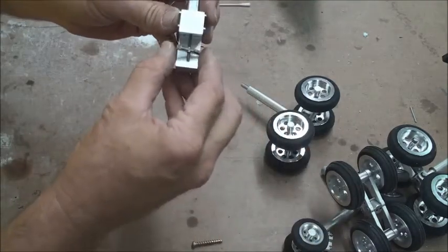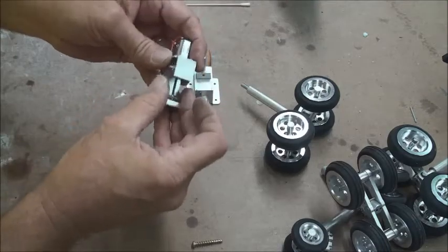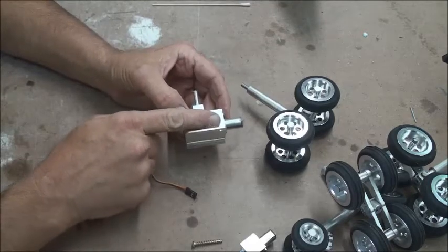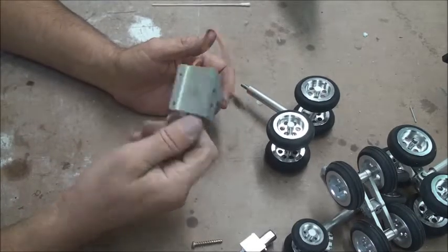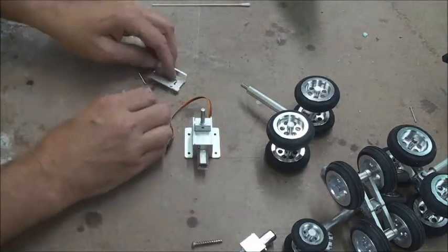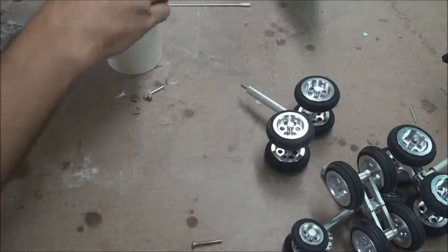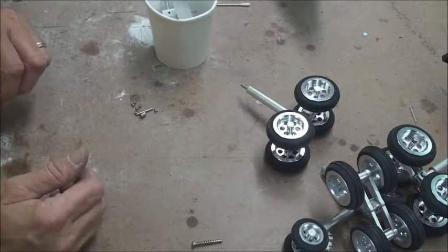Right here it strips out — it stripped out on one, and I'm pretty sure it's going to strip out on the others, which is why I had to buy another set. On this one, the screw used to hold the motor on the plate was too long — it chips the magnet, the magnet jumps over, hits the armature, and locks up the motor. This unit isn't any good unless you're willing to take it all apart to fix it. I had to order two sets just to keep my B58 in service, so I spent twice as much money on retracts.